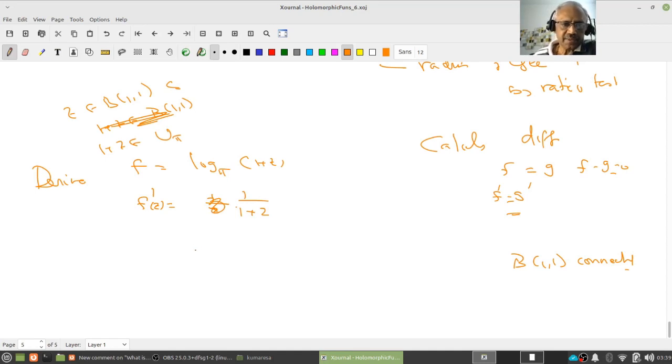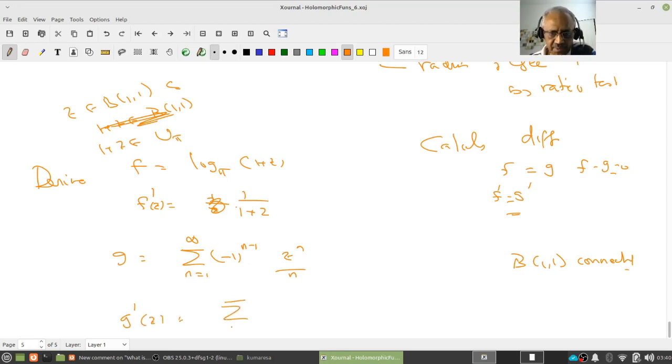Yeah, okay. Now what is the derivative? Let g equal the summation n equal to 1 to infinity of (-1)^(n-1) z^n by n. Within the radius of convergence, we know it is differentiable, in fact infinitely differentiable. The derivative is got by term wise differentiation. Therefore what is g dash z?